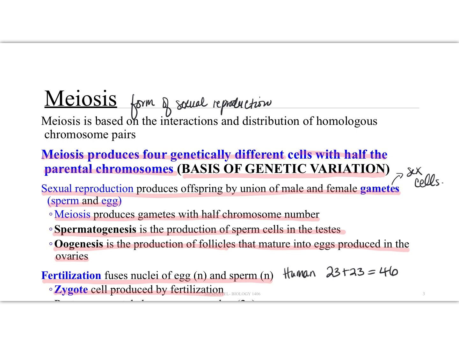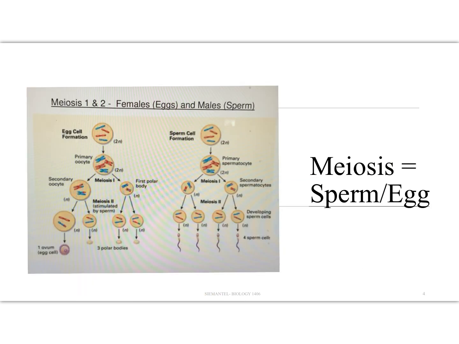So now that zygote cell is going to go through lots and lots of cell division to go from 1 cell into billions of cells. This picture shows the process of meiosis as it occurs to make sperm cells and then to make egg cells. Something to note, they all look pretty similar in terms of how we start off.